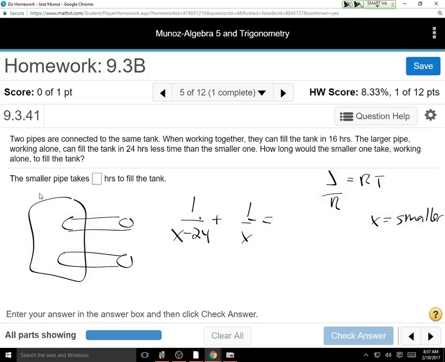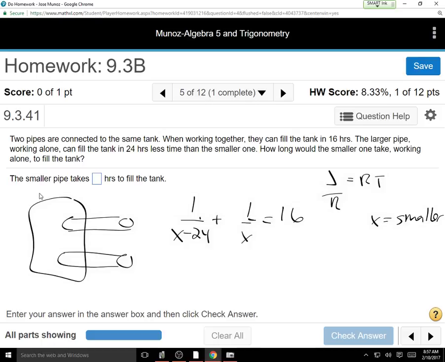And their time should be, we're doing 1 job, right? Yeah, but it's 16. It's 16 over x times 24 plus 16 over x. I promise you it is. Let me mess this up first, and then let me see what happens, okay? Because this is what makes sense to me. Time.